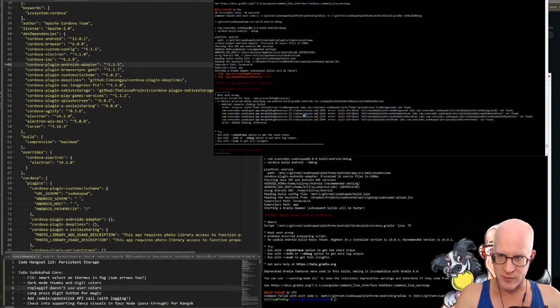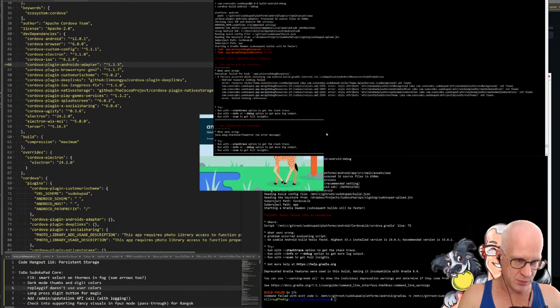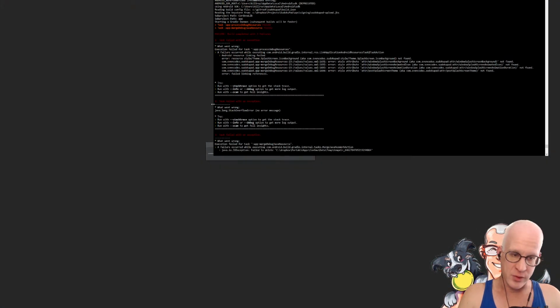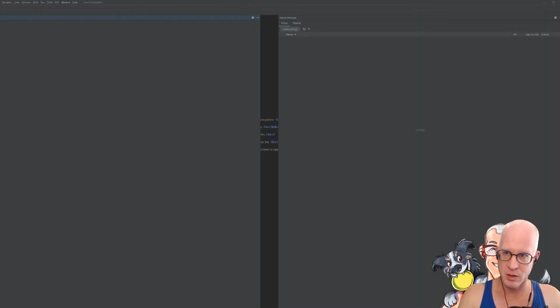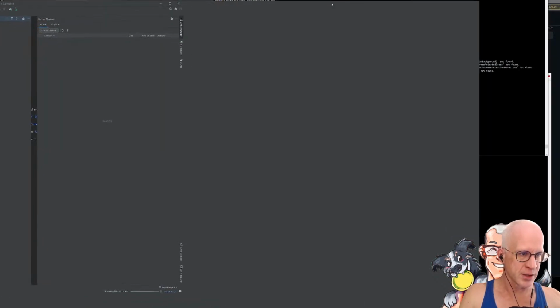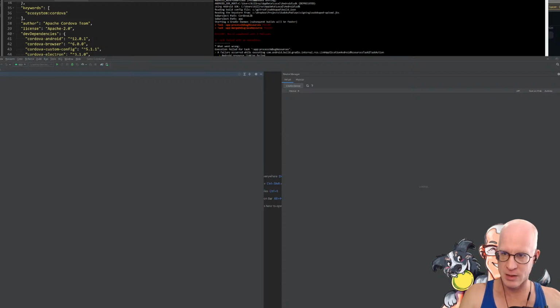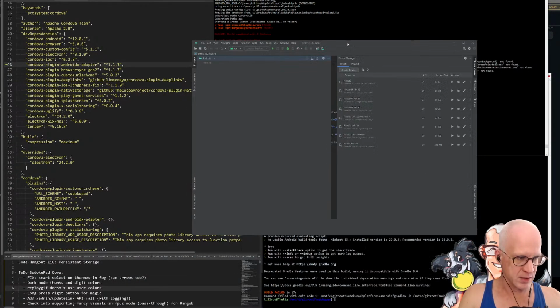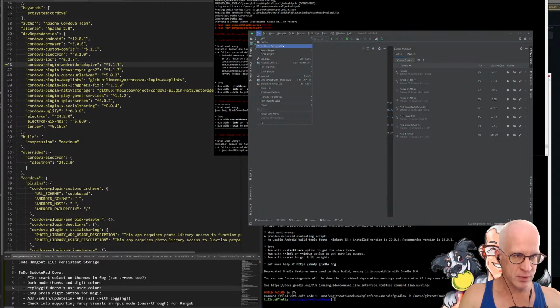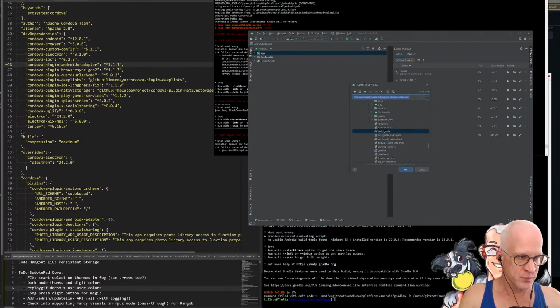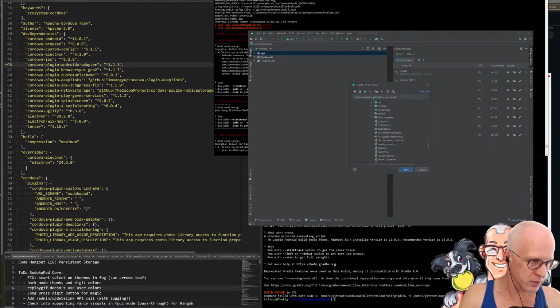Let's run Android Studio for a sec. In theory, I should be able to load this project into Android Studio and build it there as well. And once again, this is something that a long time ago I managed, but in more recent years, it's been a while. Jesus. How could that possibly be the behavior I expect? All right. So it should be able to do an open here and go to platforms, Android. And what is it looking for? What's a project file? Okay, just this.